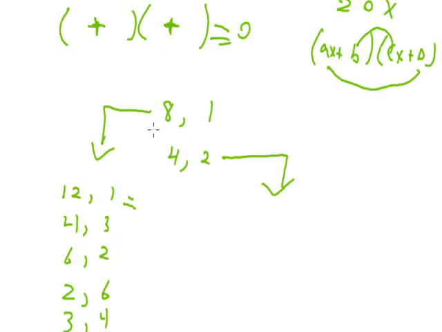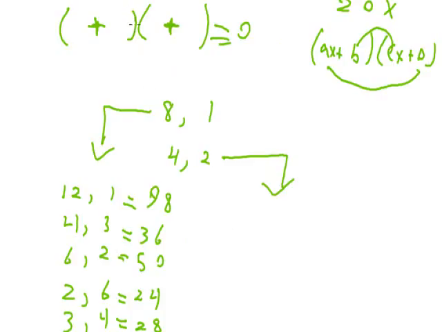So 12 times 8, that's 96. You can do that with the calculator if you want. Plus 2 is 98. 4 times 8 is 32. Plus 4 is 36. And I'll just do the rest of these kind of quick. I already wrote them down. So you can do the rest of these by yourself, in your head, or on paper, or with a calculator. 28. 8 times 1, that's 8, plus 12 times 1 is 20. Hey, look at that. That's exactly what we're trying to look for.